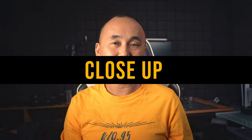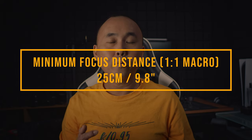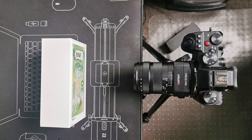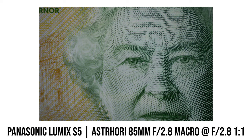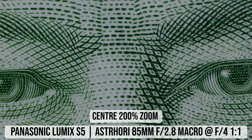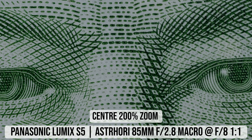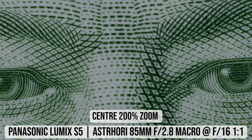This S3 Hori 85mm lens is a macro lens offering one times maximum magnification. The minimum focus distance is 25 centimeters or approximately 10 inches, and the working distance at 1:1 macro is approximately 12 centimeters — enough to use external light sources. Sharpness at 1:1 macro is pretty decent. Even at f2.8 the center is already good, and it becomes excellent at f5.6, remaining similar until f11. After that, diffraction makes the photo softer.